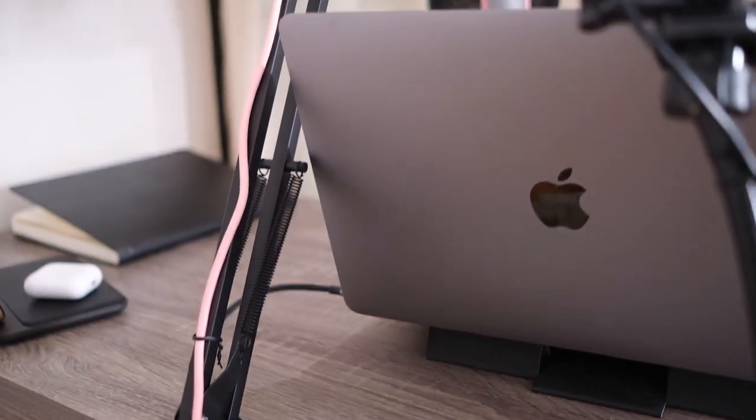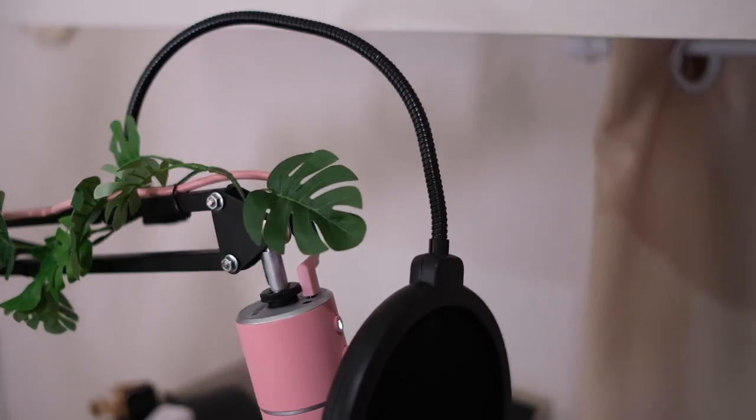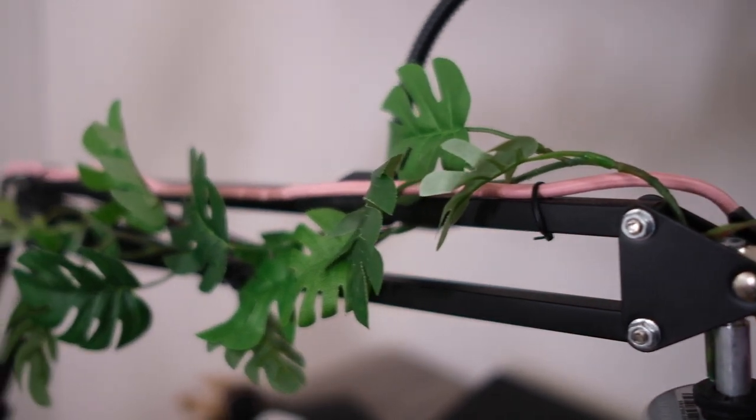The next thing on this list is the stuff I use to mount my mic and camera. This mic stand that clamps to the table is pretty useful because I get to move it depending on how I want to sit or talk — I could be leaning in like this or more relaxed and leaning back, and I'll be able to adjust. I also love that it came with a pop filter. One big audio tip I got from Joshua is that this position here in front of where I'm speaking directly will sound way better than if it were on the table. I've decorated the stand with leaves to truly bolster my crazy plant lady aesthetic, because it's all black and industrial and wasn't for me.